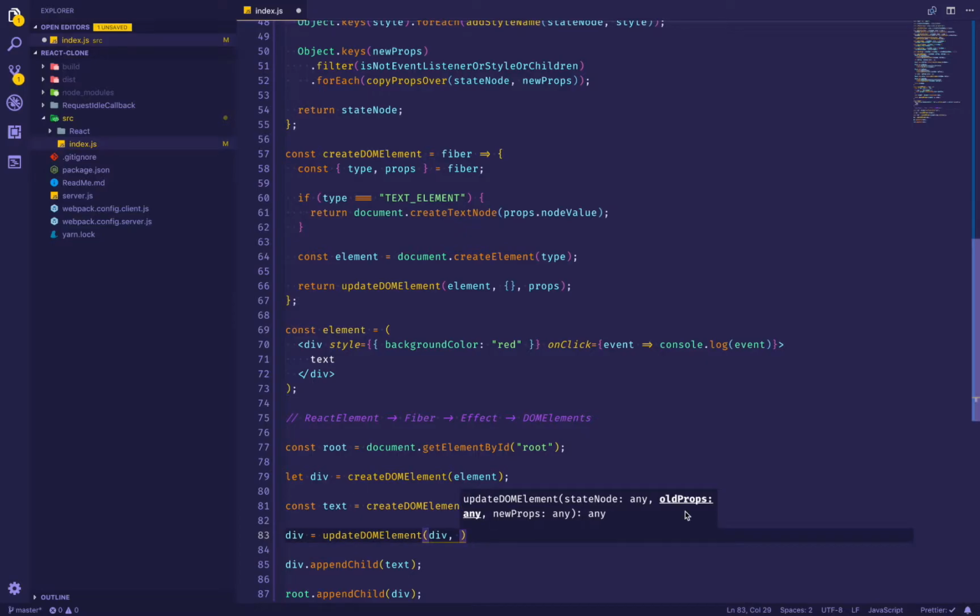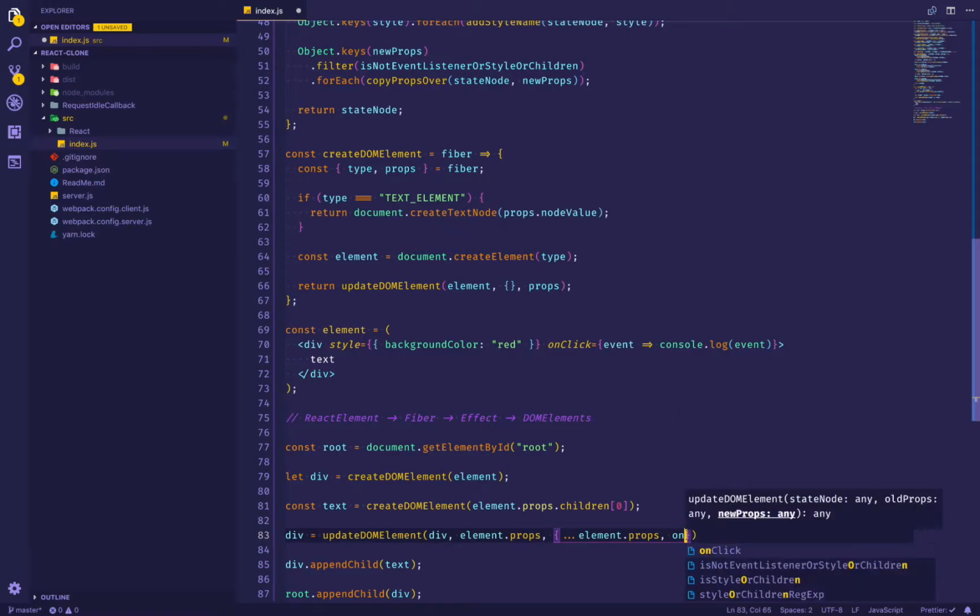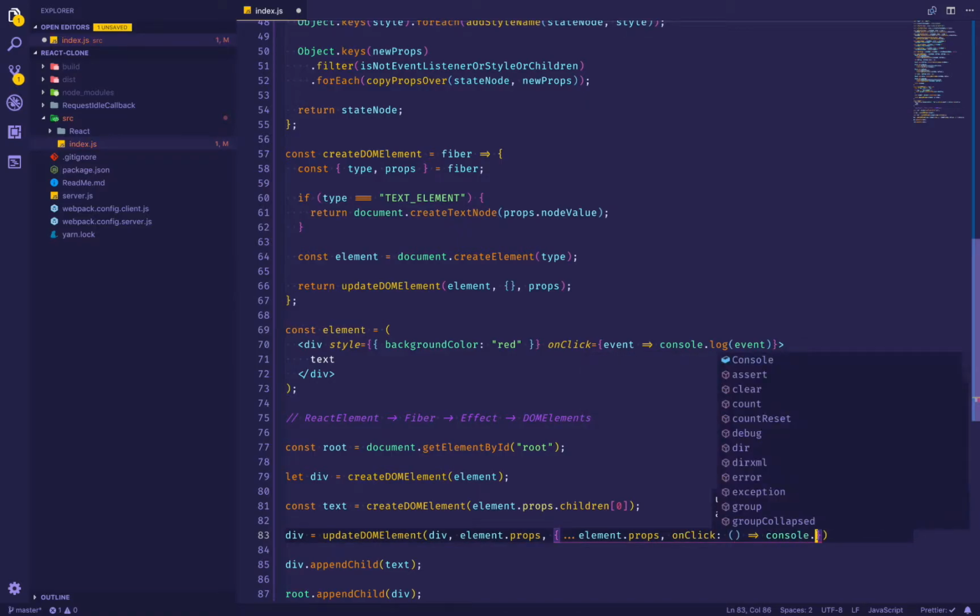I'm just gonna put the element dot props, and the new props gonna be, I want it to be red, so what I'm going to do is destructure element of props, but I want the onClick handler to do something different. I'm just gonna console log something.